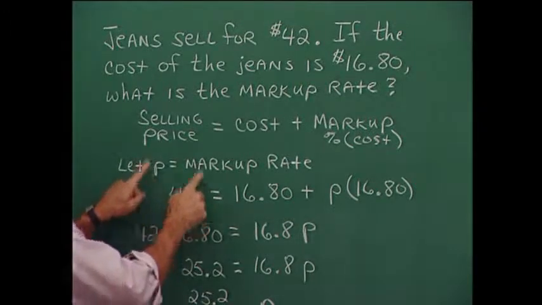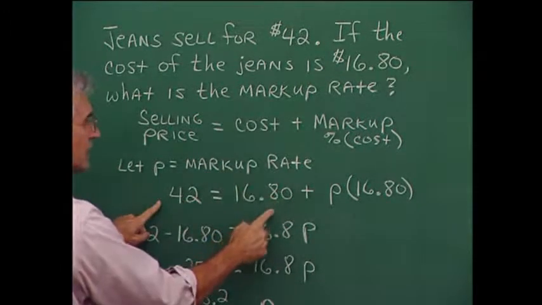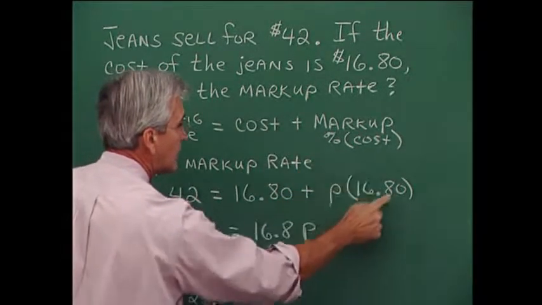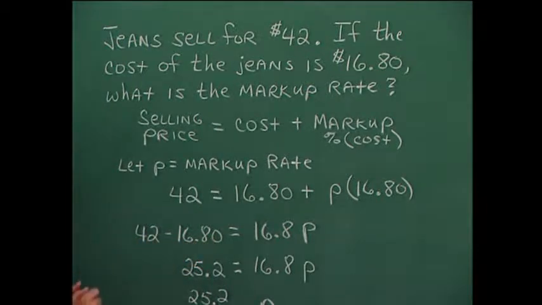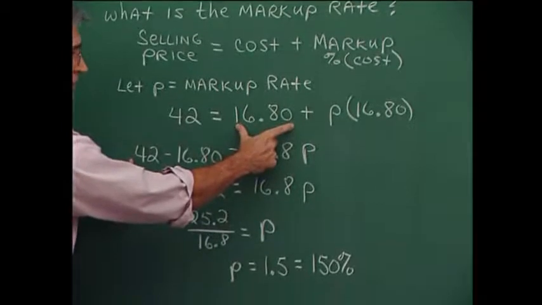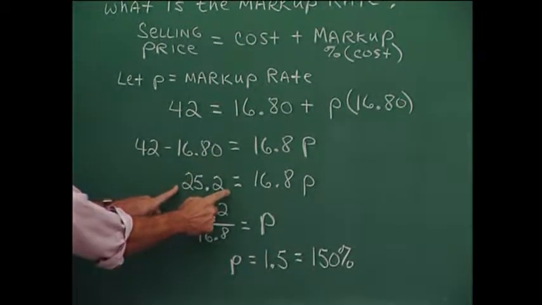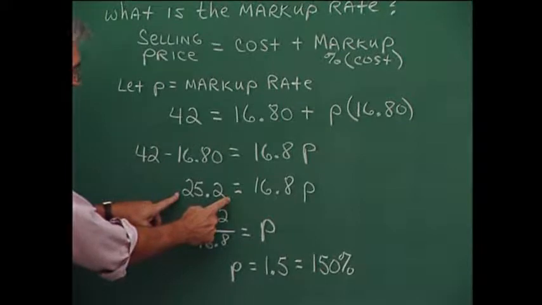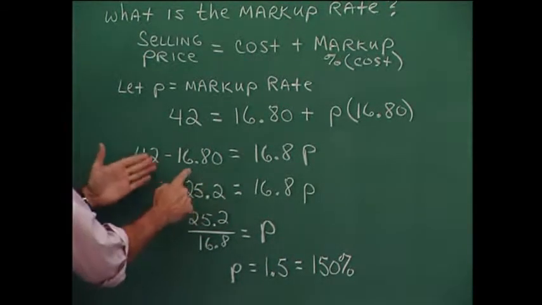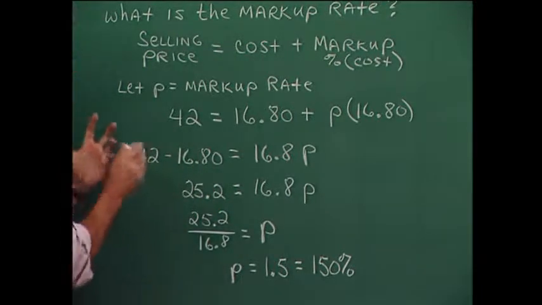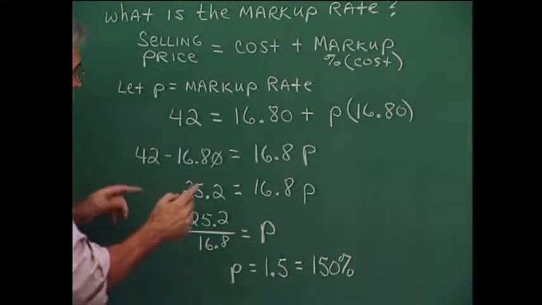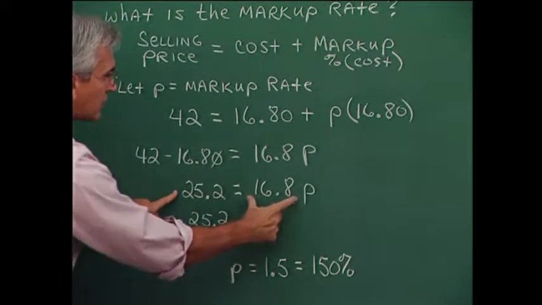So we've got, let's see, 42 for the selling price, the cost is $16.80 from above, and then the percent, the markup rate is P, and the cost is $16.80. And now we just solve the equation. Subtract $16.80 on both sides, and we'll get this on the left, and the $16.80 disappears on the right. Subtracting here, we get 25.20, or simply 25.2. Really don't need this zero here. If we're talking dollars and cents, yes, I'd say $16.80. But if I'm just talking about decimals here and solving an equation, I really don't need to write that zero, do I? Okay, 25.2 over here, 16.8 over here.